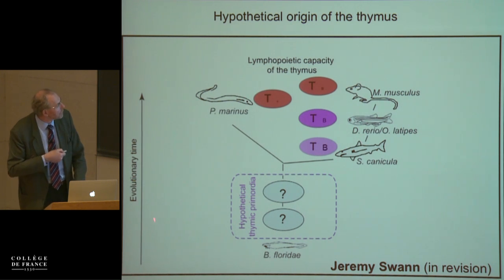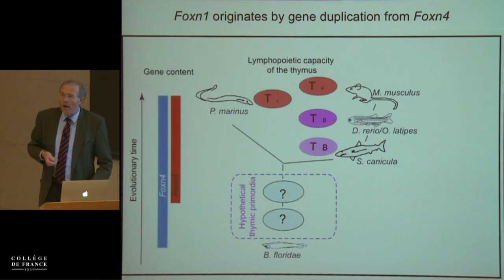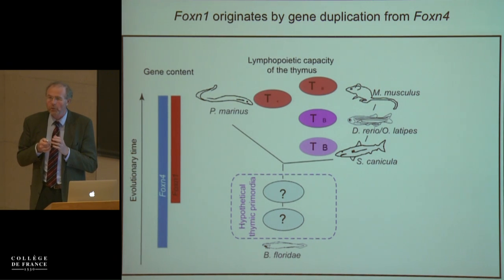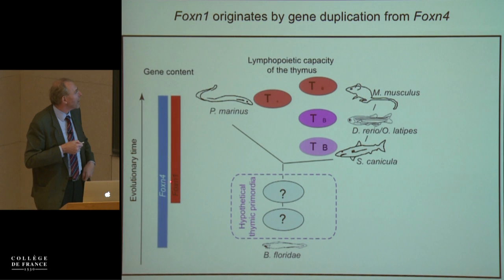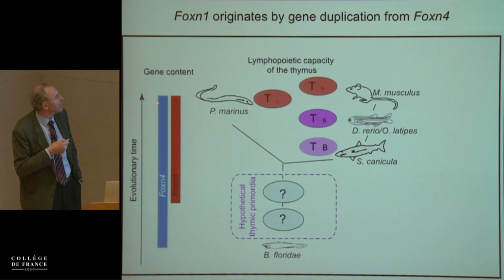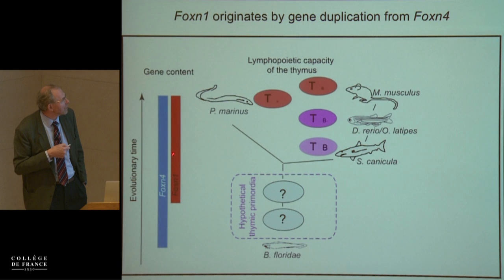This is now a schematic, and I will use this quite often now. This is evolutionary time, so 600 million years ago to the present. Now, I've told you about the crucial function of FOXN1. FOXN1 is a crucial regulator of this particular process in regulating the specificity and function of the thymic epithelium. And interestingly enough, coming from Bajogli's work, we knew that FOXN1 is a paralog of an ancient gene by the name of FOXN4 that still exists in our genome. But this gene arose by gene duplication at the base of the vertebrate evolution. So all of a sudden, we have two genes. And FOXN1, we know, is the key regulator in this particular group of species.